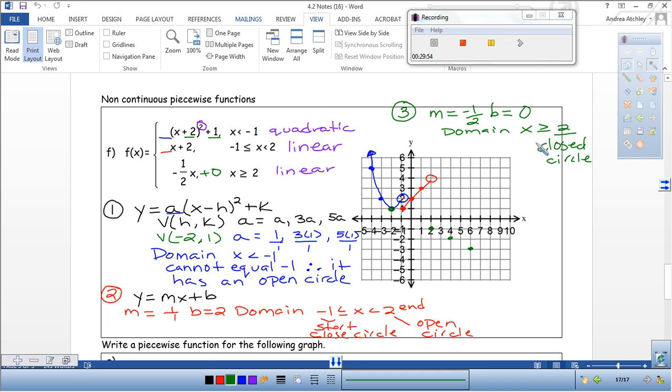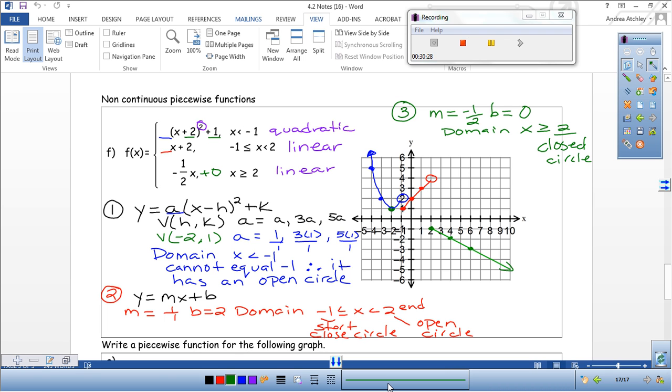And does it have an end? Will it stop at any point? Where is it going to stop at? It's starting at 2. Where's it going to stop? I just want numbers greater. Okay? So this is going to continue on forever this way. So I put a little arrow on it to know it's going to keep going that way forever. Any questions over that? We're all good?